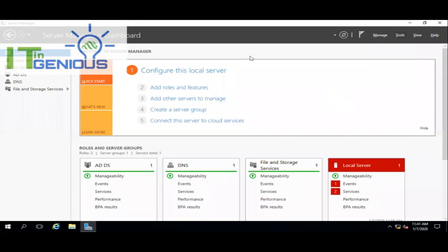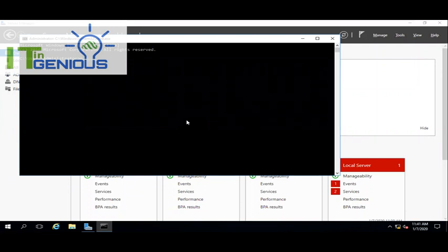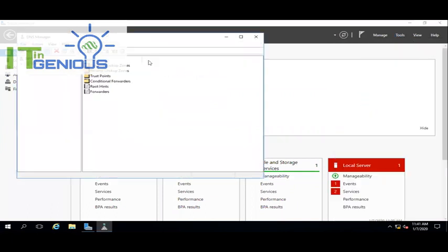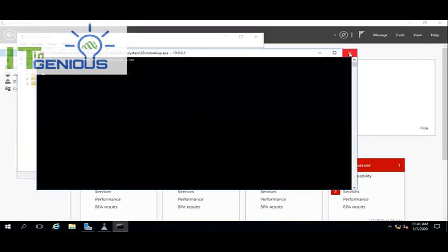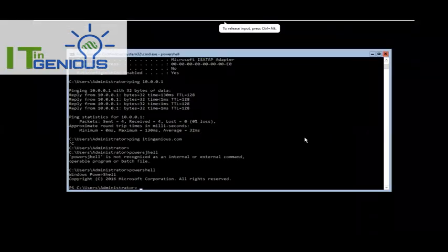Our server is ready as a domain controller. You can see here, open command prompt and type nslookup. There is some issue, let me open my DNS. Now nslookup shows DNS is working fine. Now let's switch to the core server and ping 10.0.0.1.